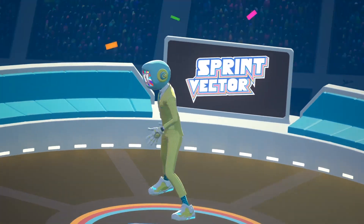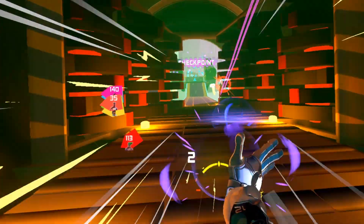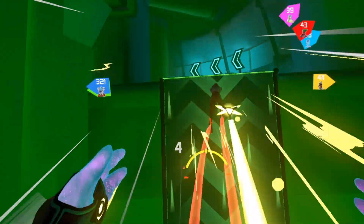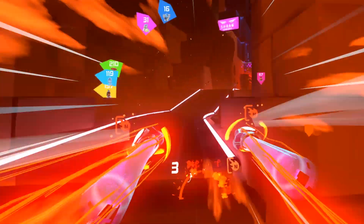In Sprint Vector, you're racing with up to eight other people in a very competitive multiplayer virtual reality experience. As you're racing through the game, you'll experience a number of different particle effects, object destruction, and other enhanced features — physics and effects that Intel has worked with the developer, Servios, to make Sprint Vector as immersive and realistic as possible for our latest 8th gen Intel Core i7 processors.